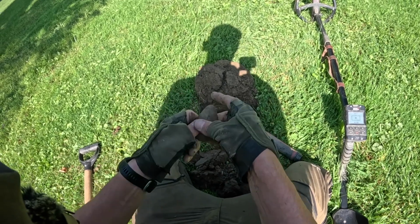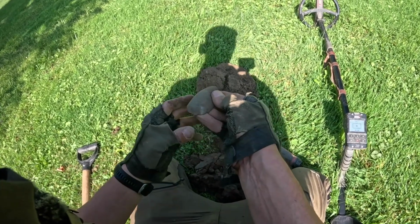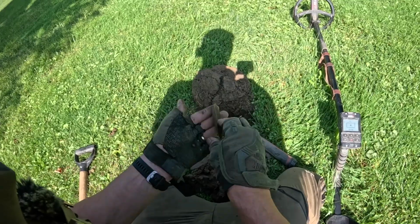Wow. So utensils, particularly spoons, have got to be top 5 most commonly found items, for me at least, metal detecting, at places of any age. We find them at sites from the 1700s, places where people still live today. Speculate maybe it's because kids were using them as digging toys. You know, they're out here in the yard, they break or they lose them.